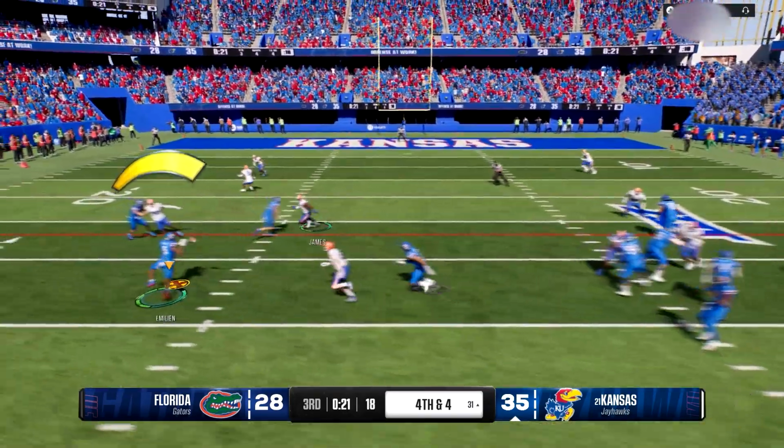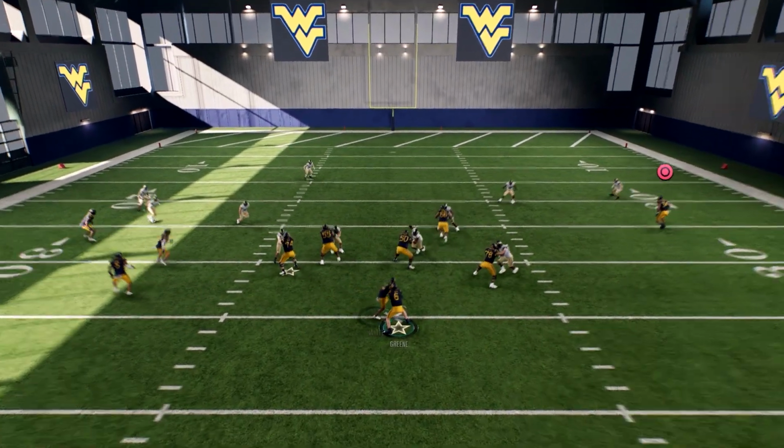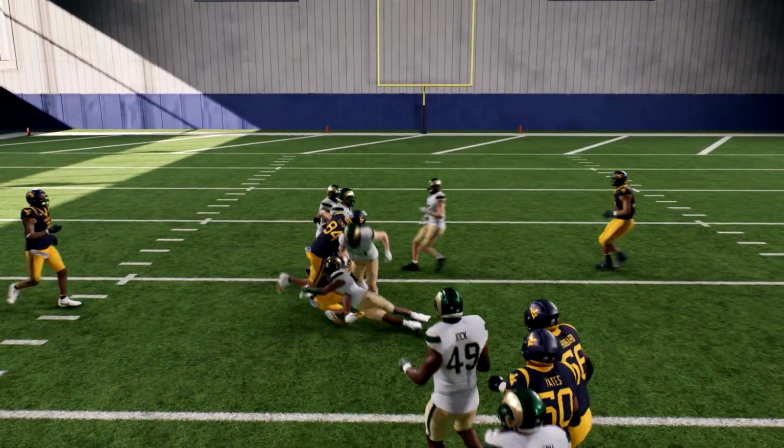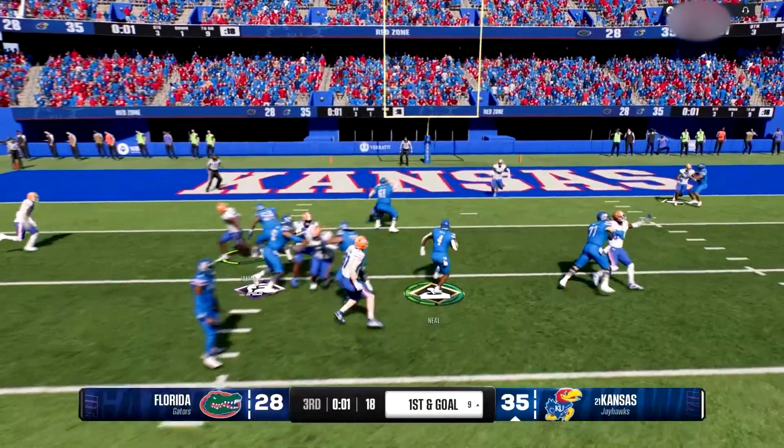So that leaves 7 guys, and I can read one of them, so that leaves 6, with one of them being a deep safety. So unless that safety comes down, which you can then just try and beat them 1-on-1, you can get a smooth 5 defenders on 5 blockers.